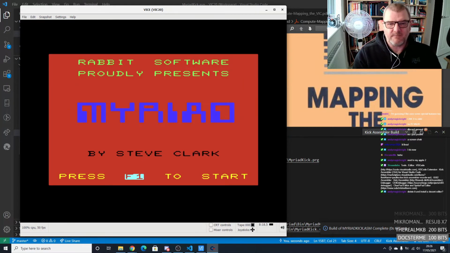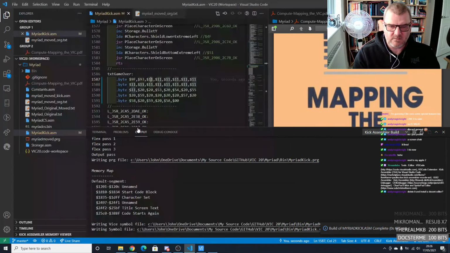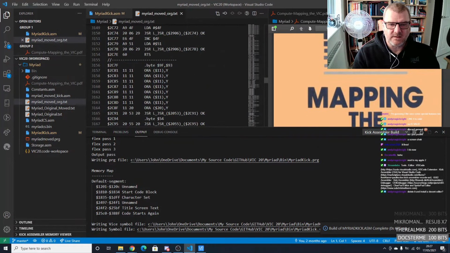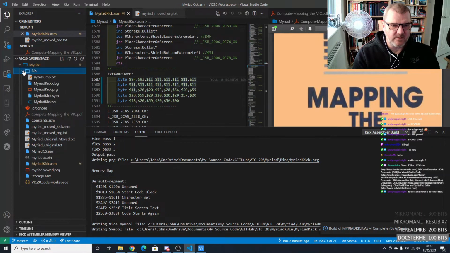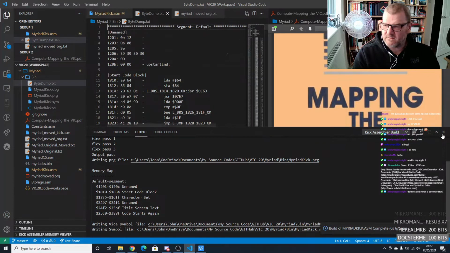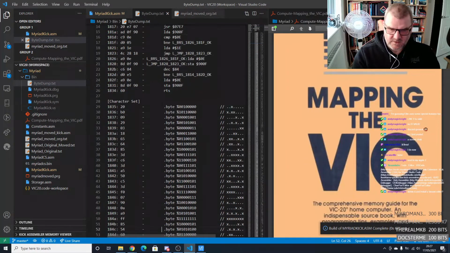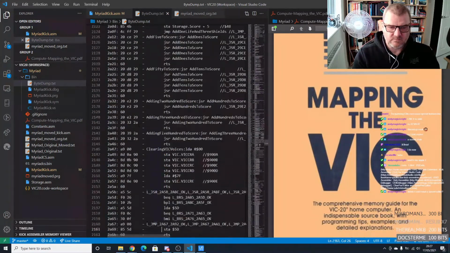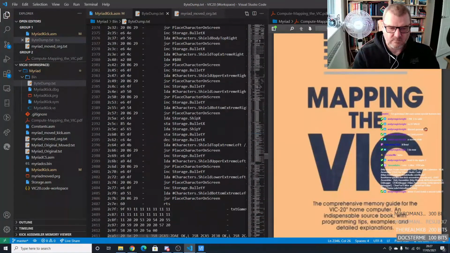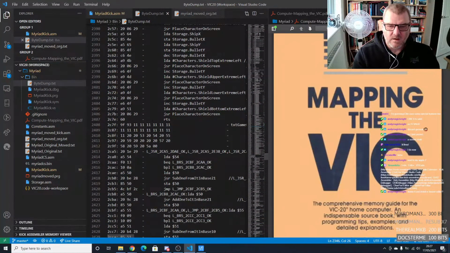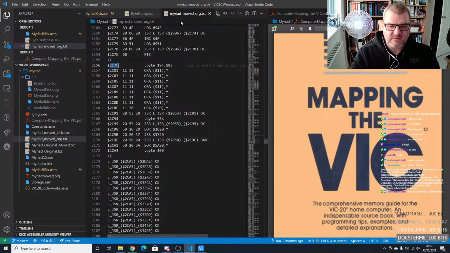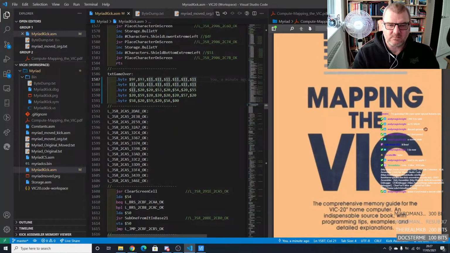Looks like it's okay. I think that was the game over. Right, so we are looking at 2C7F for TXT game over. Let's have a look. 2C7F. Let's just make sure. Bang on the nail. And it finishes at 2CA5. Bang on the nail. Right, that's that done.